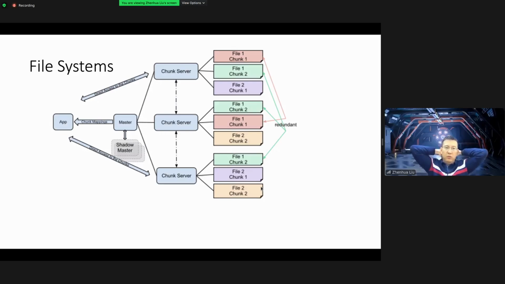So why not change the architecture so that the apps just need to talk to the masters instead of interacting with direct access? In other words, can we remove the direct communication between the app and the chunk servers? Is the question clear? So can we do this to remove the direct access to the chunk servers, basically the communication between application or user and the chunk servers.